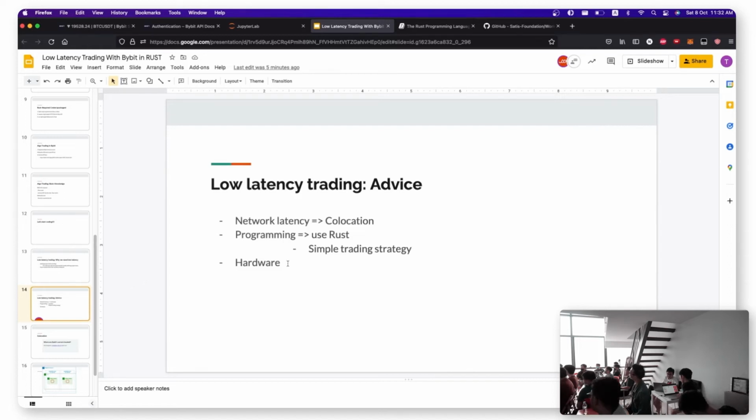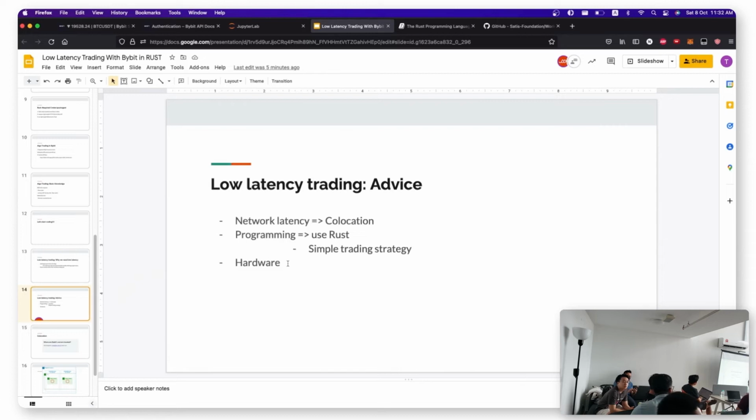The second thing is about programming. If you choose a slow language like Python, I did some experiments a few years ago, and Python is at least 20% or 30% slower than Rust, because of the features of the language. You should choose a fast language, and that's why we need Rust, and we have tons of other advantages with Rust. It's really fast. It is memory safe, so you can think of it as really stable. And it's thread safe, so you can do parallelism and concurrency. So when you use Rust, congratulations, you've already made your first correct choice.